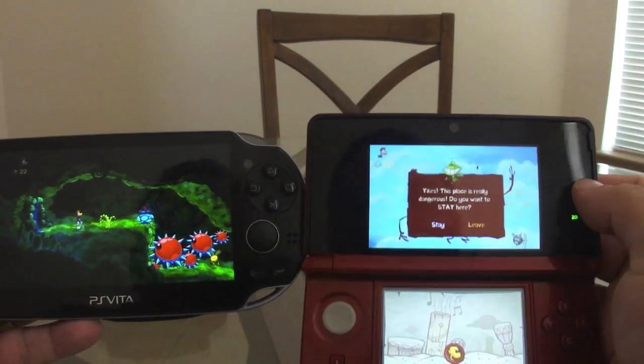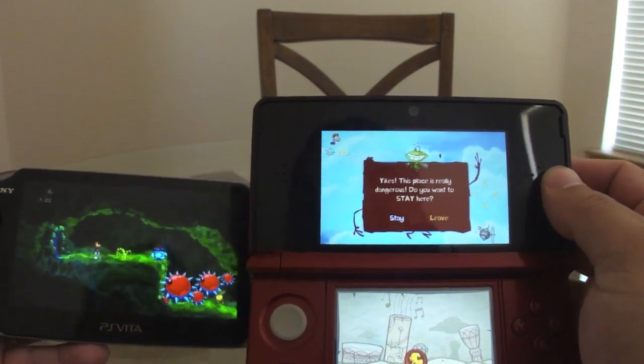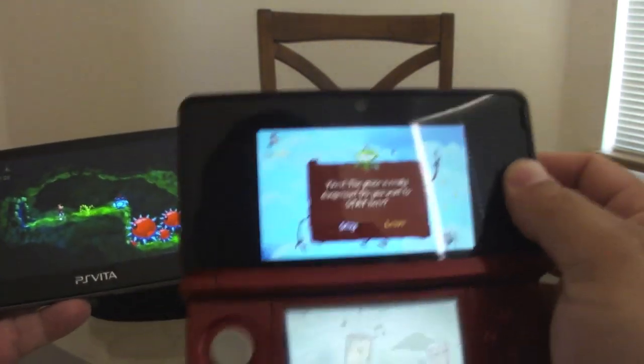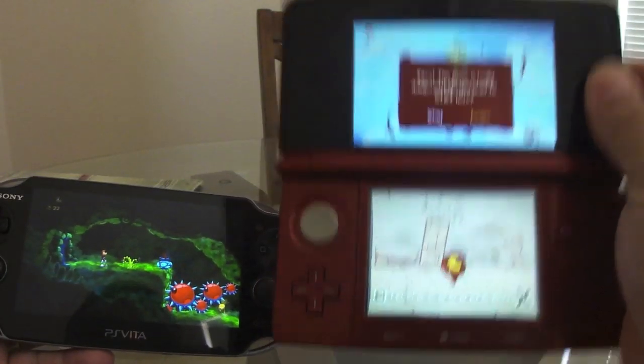But, you know, it looks very good. I gotta say, the 3DS version looks very good. The only problem is that if you're coming from a PS Vita to the 3DS, wow, you're going to notice the big, big difference. But you guys, the 3DS people are going to enjoy the game.